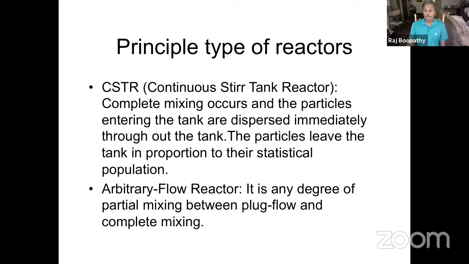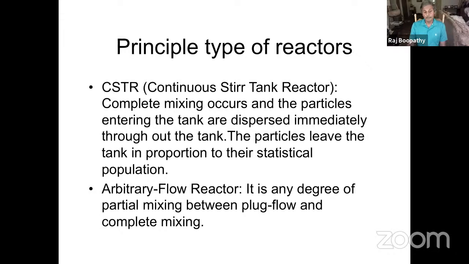And then CSTR is called continuous stirred tank reactor. This is where complete mixing takes place. And the particles are completely dispersed, so you have better mass transfer between the bacteria, the biomass, and the carbon in the system. And it is completely mixed, and there is an influent, there is an effluent, so it's a continuous system. The wastewater coming in, the wastewater going out. So this is where you lose your bacteria. So you want to keep this SRT long. You want to try to keep the sludge inside as long as possible.